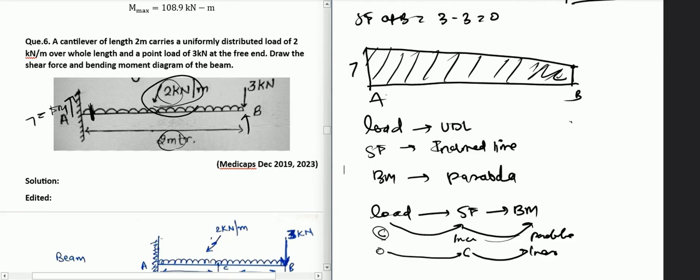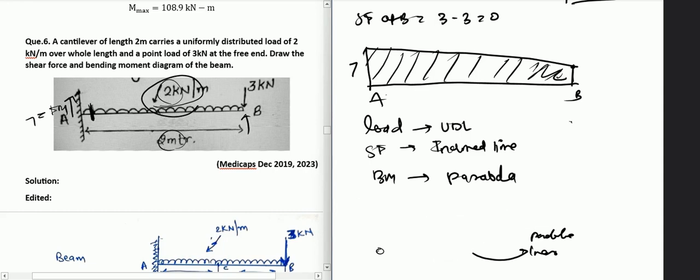So that is the condition which we have: if the load is constant, then the shear force is linear and the bending moment is parabolic. One degree above is what you can remember. You can remember this relationship. It will become easy for you to understand what will be the variation of shear force and bending moment according to the given load. Because of a UDL, we have a linear line here in the shear force diagram.